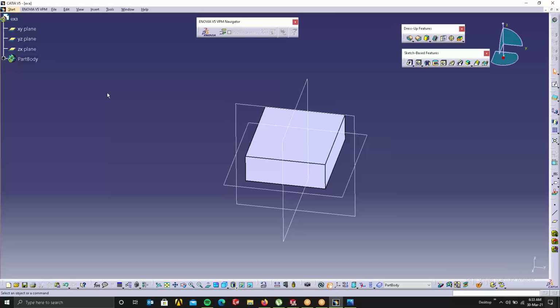In part design, you have so many tools. In sketching, you have so many tools. In sketching, first, if you're thorough with the basic sketches only, then you can go to part design. That is the worst thing. If you're not thorough with the basic sketching, there's no point in doing any of these things. So you're thorough with sketching, right? How to apply constraints, I guess. Yeah, constraints and everything. That is the one which takes more time.